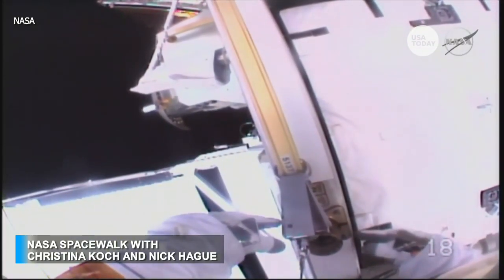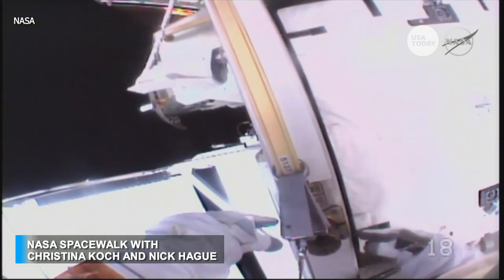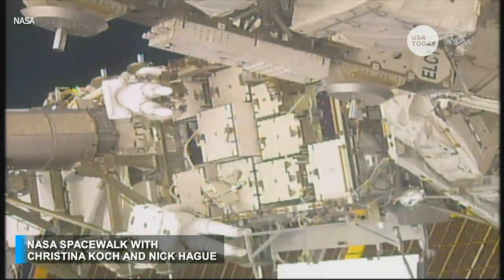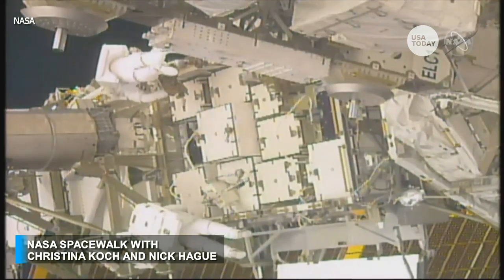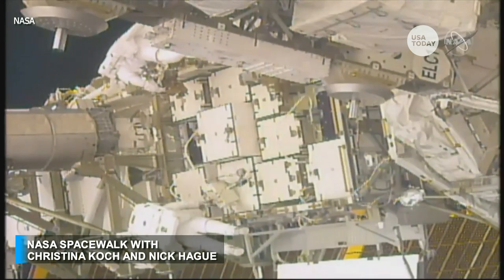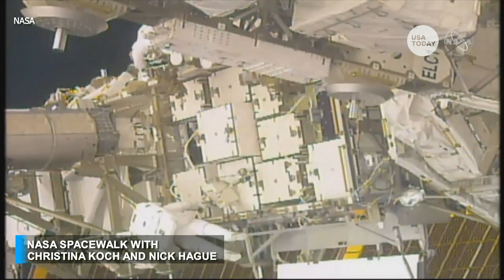Hague and Koch will have a little cleanup work to do around this task before they move on to their next set of tasks. For Christina, that's some get-aheads for future battery swap-outs, while Nick will be moving to the site that he and Anne McClain worked at last week to make some preparations for the swap of one of the new batteries that has experienced a problem. The old batteries will be used to replace it for now.